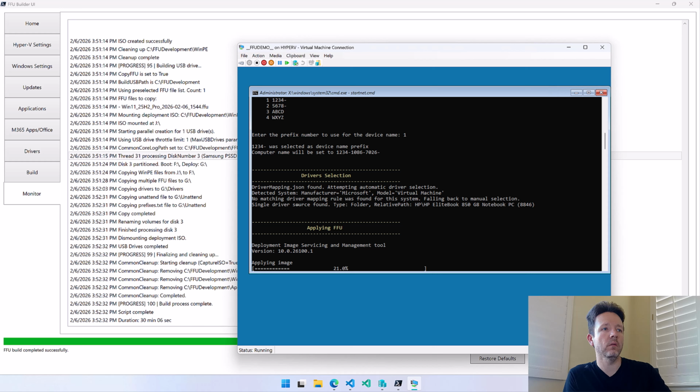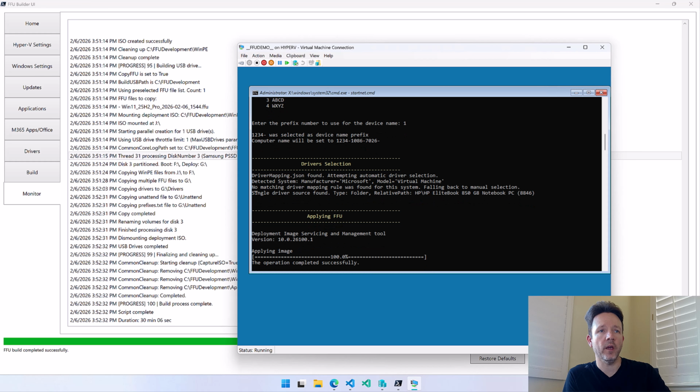It is trying to do matching on the model and the name, but there was no matching driver mapping rule found, so it's falling back to manual selection. And so what this means is that if you have multiple drivers, like multiple folders, then it'll ask you to pick which folder you want to use for your drivers.